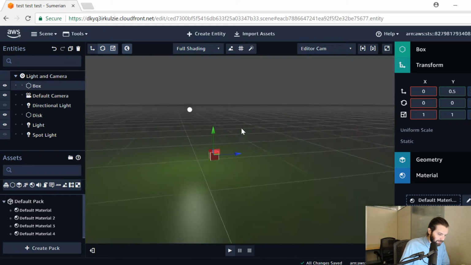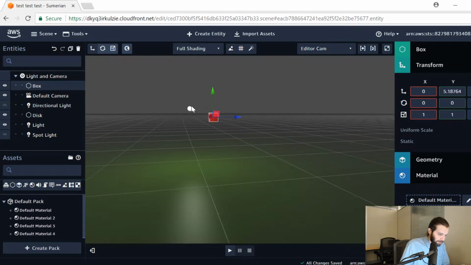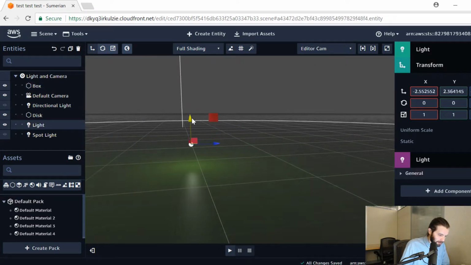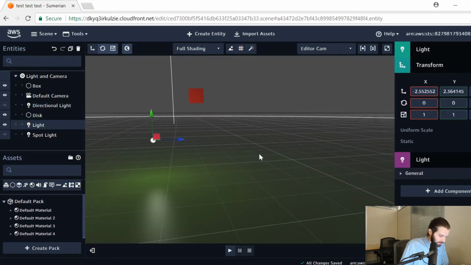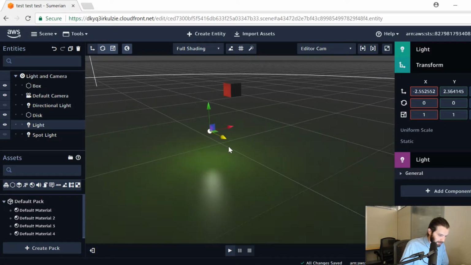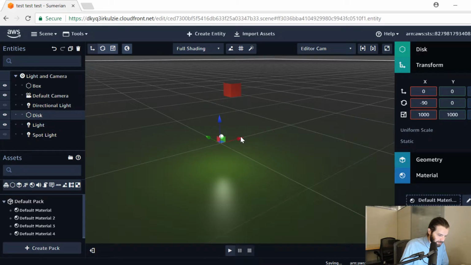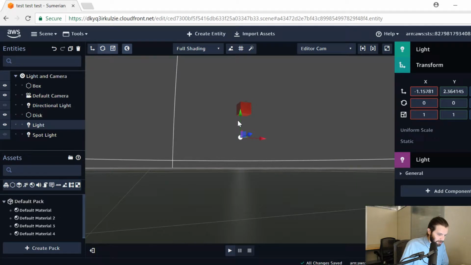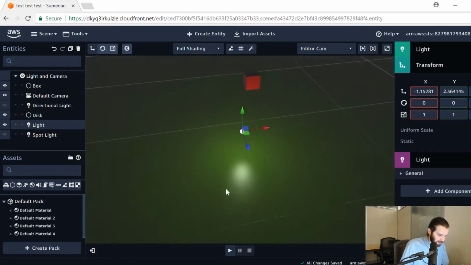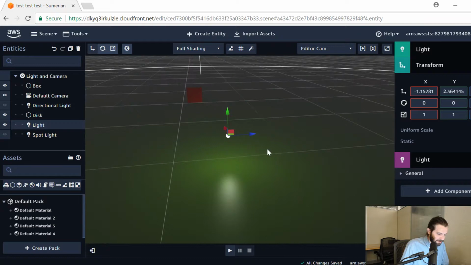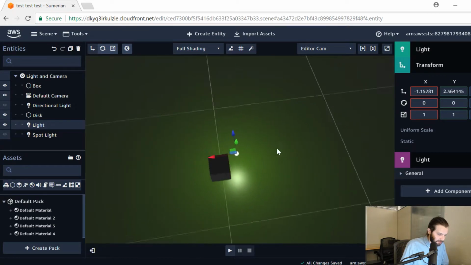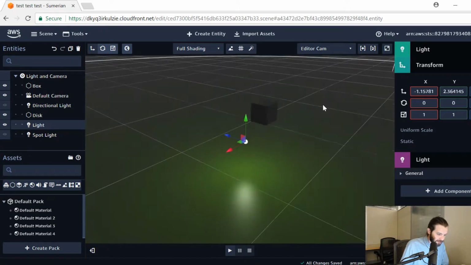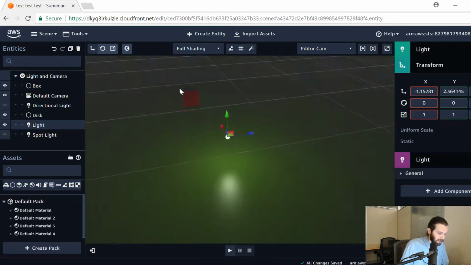I'm going to move this box up, and then going to kind of tuck this light in between the disc. Oops, nope. Selected the disc again. There we go. This is what I'm trying to do. So it shines underneath the box. It shines on top of the disc. Of course, as you move it around, you can't see where the light does not touch on the other side of the box.